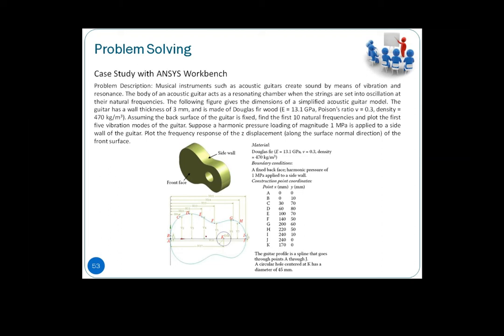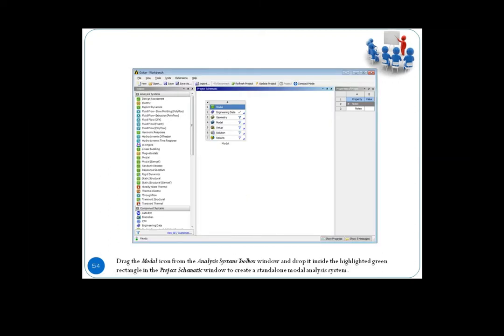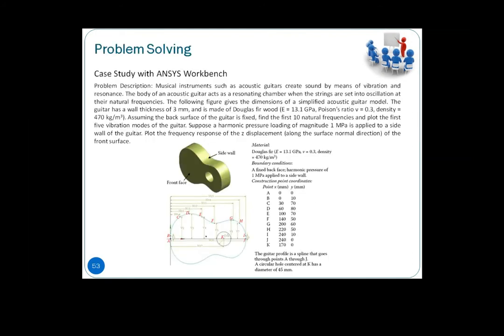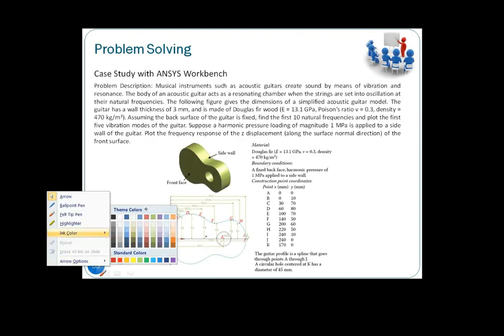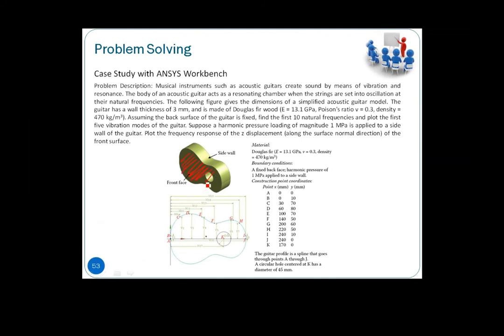So here we are interested in this particular surface. The deformation of this particular surface when you have a force, basically a harmonic force. When I say force, it's a harmonic force, meaning 1 megapascal. So probably my P is P0, which is 1 megapascal, times sine 2 pi f t. My f I can vary differently.